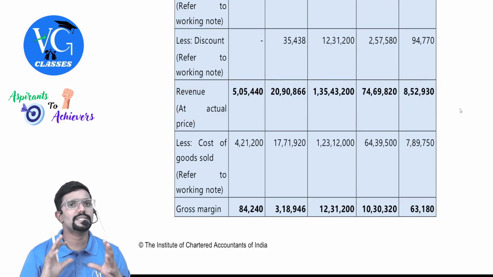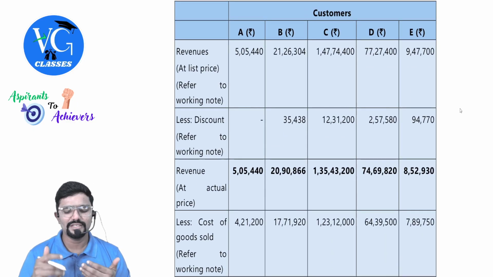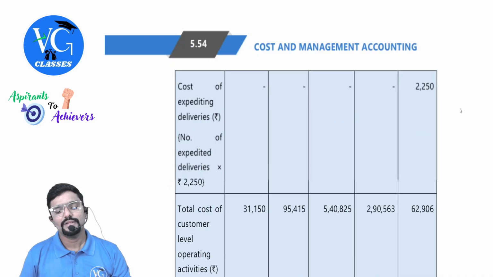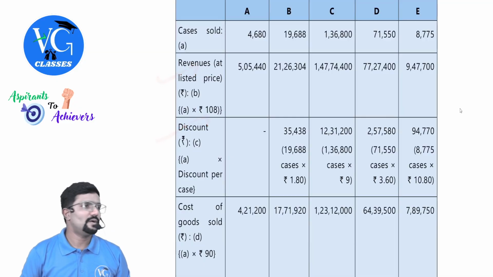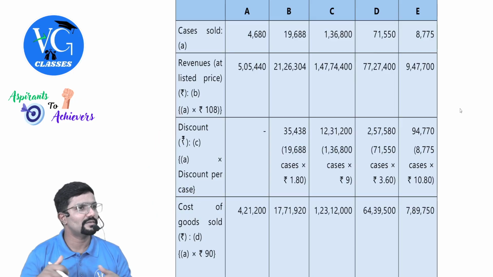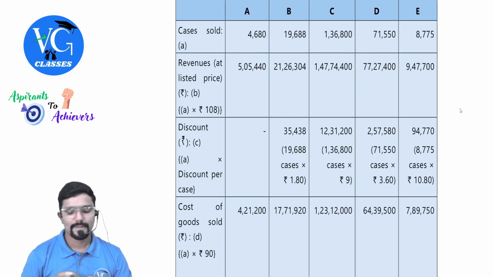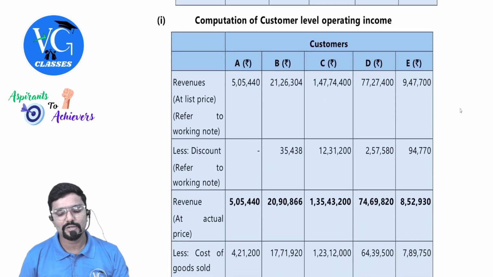Yes, but when discount is given, show it, guys. Please try to show it, like however they have shown here. Actually, it was not required to show it in the working. Straight away you could have done the calculation here itself, but still they have shown it in the working too. In the main answer only, I can calculate revenue at listed price and revenue at actual price. In between, I will leave discount as the balancing figure. Can I do that, sir? Yes. I'm showing it, but I'm trying to save that time, instead of writing twice.